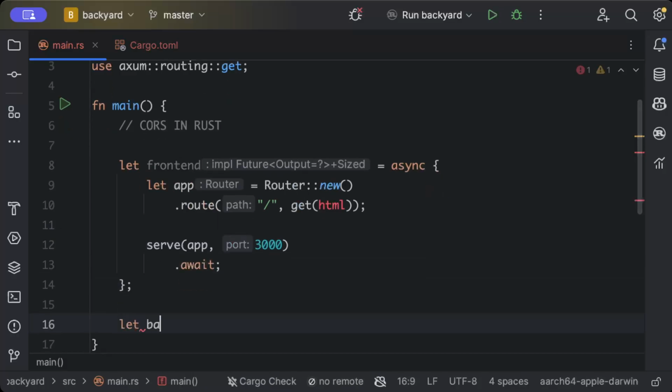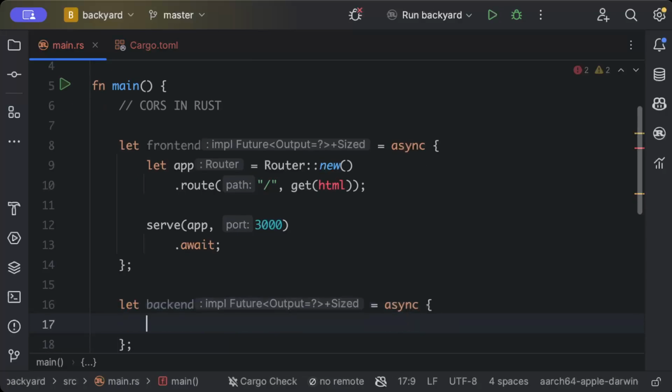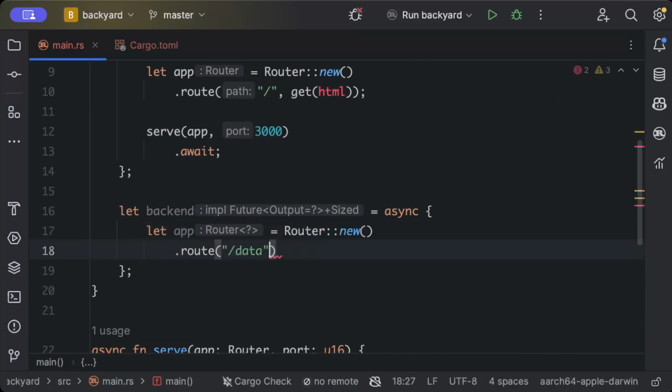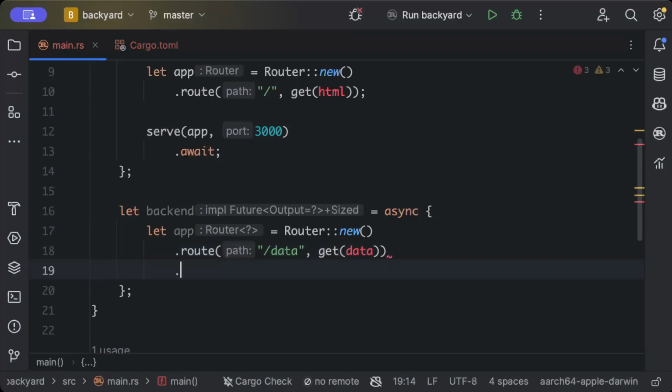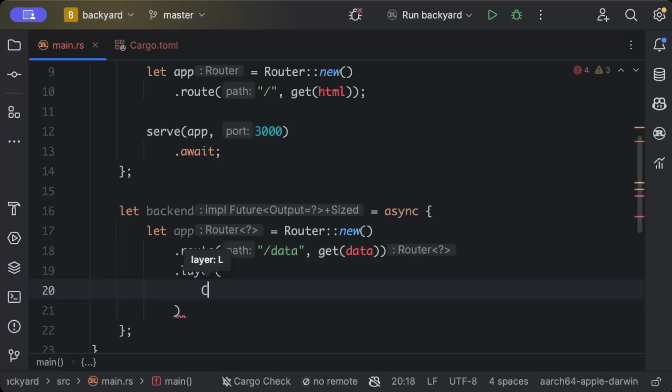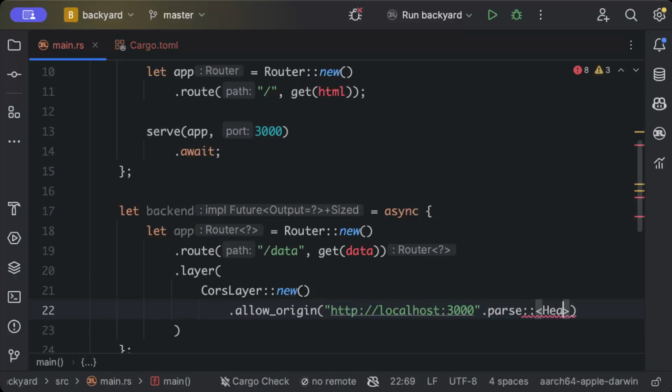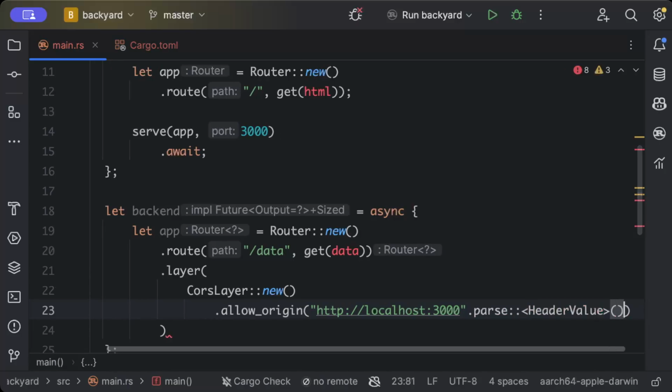Similarly, let backend be another async future with an app, Router new, route slash data, get data, and add a layer, CorsLayer new, allow origin. We allow requests coming from localhost port 3000, which is the same as our front end for now, and then we'll tweak and play with it. And then we parse the header value and unwrap.